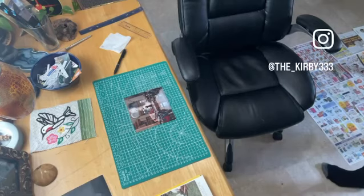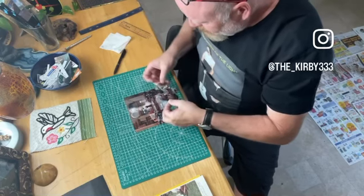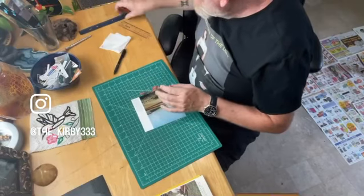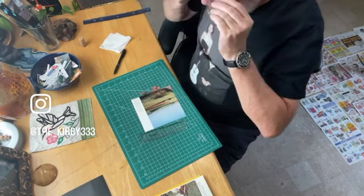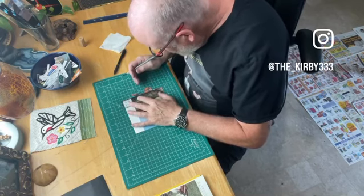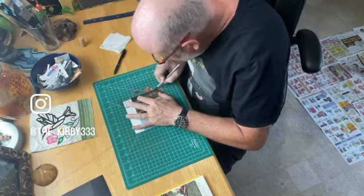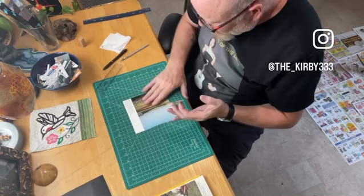Okay, so here's the first thing. Get the X-Acto knife out. I like this side of the mat. Just cut that all off. No pressure. That's off. I'll throw this away. Then I have the other two images to put on, the words.